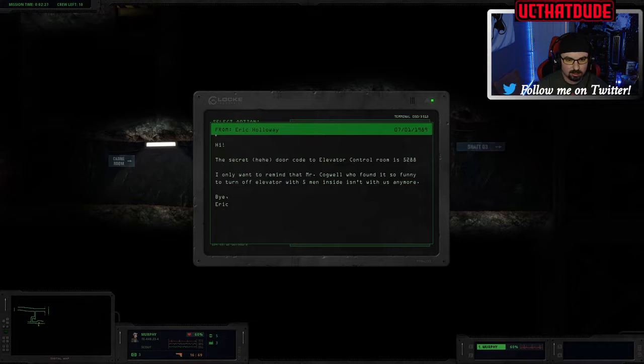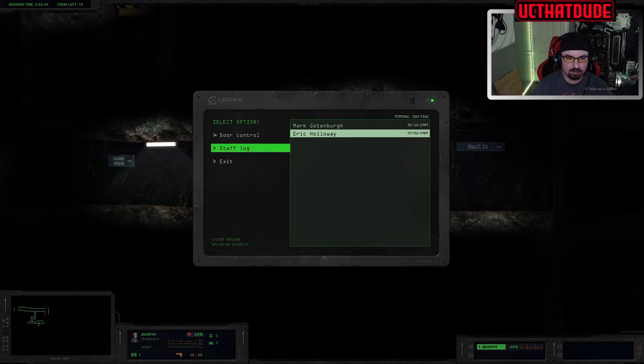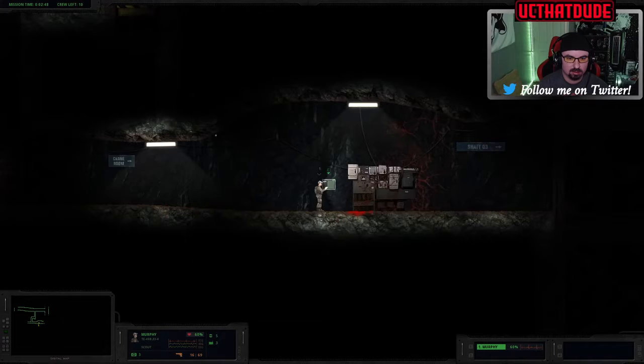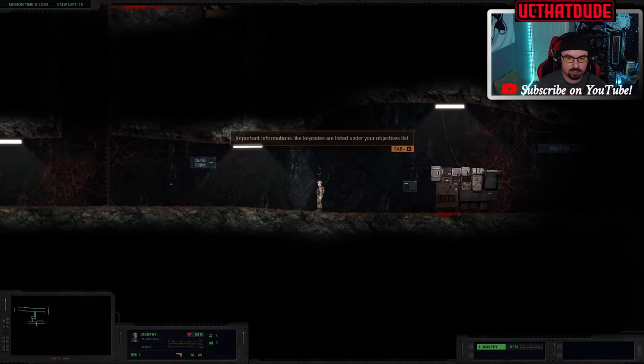Eric Holloway, hi. The secret door code to elevator control room is 5288. I only want to remind that Mr. Cogwell, who found it so funny to turn off the elevator with 5 minutes sight, isn't with us anymore.